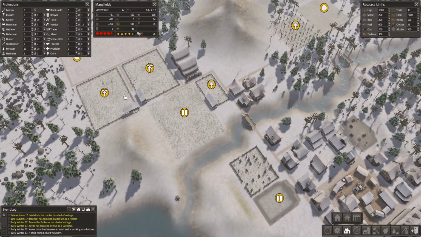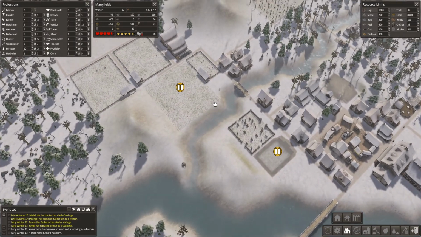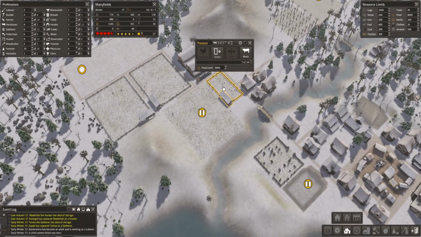This says we're at max. That's for food, isn't it? Yeah. We do not want to be at max food. Alright. Needed 180 chickens. This gives us 42 plus 14, 56.